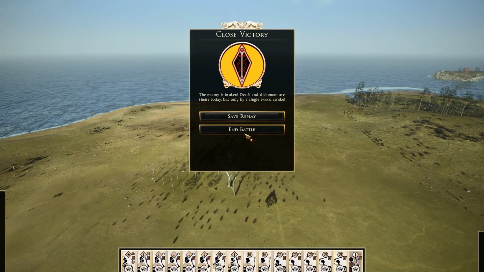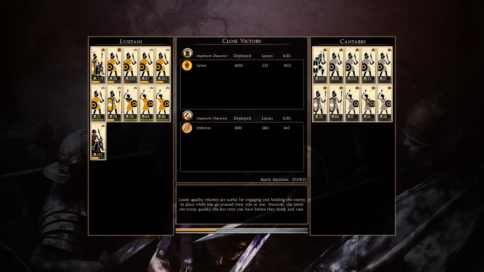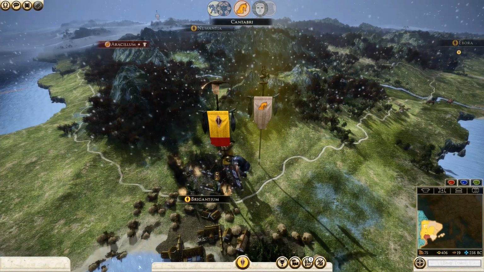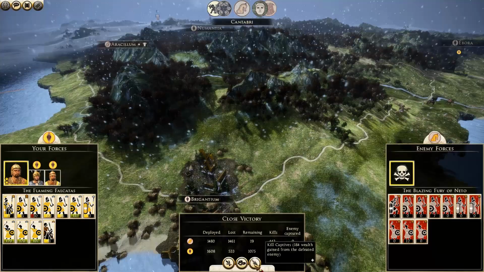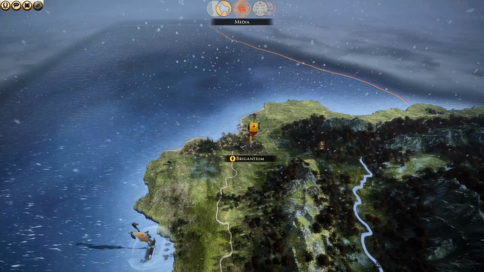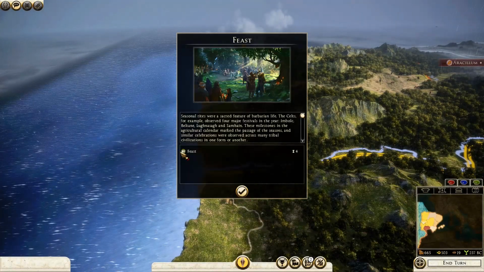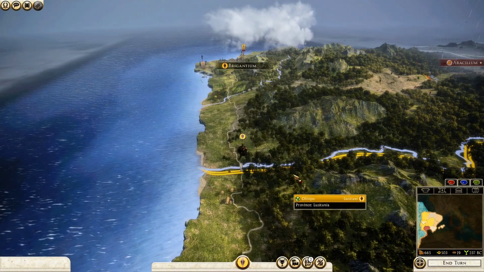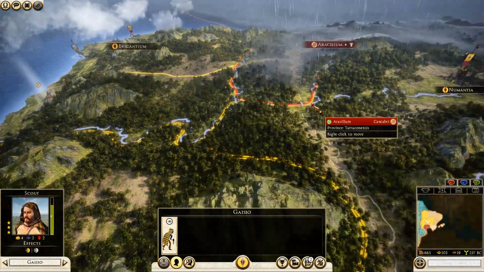All right, well, we've killed as much as we can kill. Close victory, huh? That better not be, I swear to God. No way, come on. Oh, he's dead. Okay, good. I was going to say, if that army survived, Jesus Christ. Okay, good stuff. Feast, very nice. Plus 15% wealth from agriculture and public order all over. Very, very nice. All right, let's get our spy to move here.